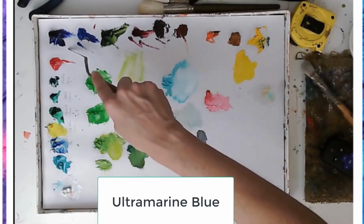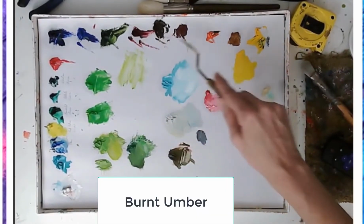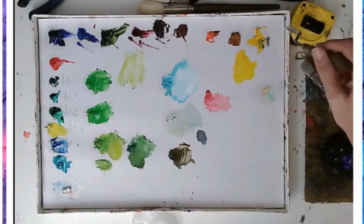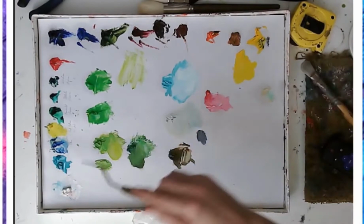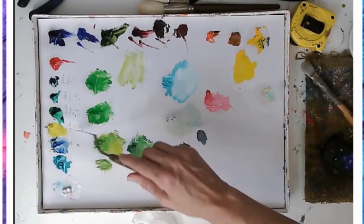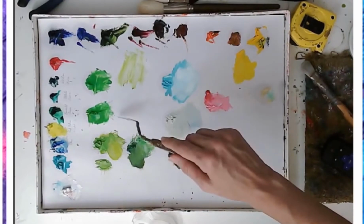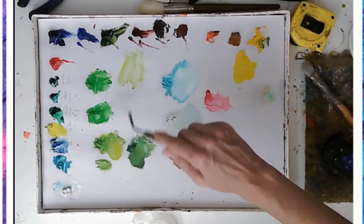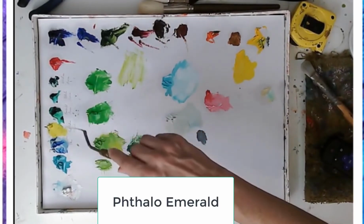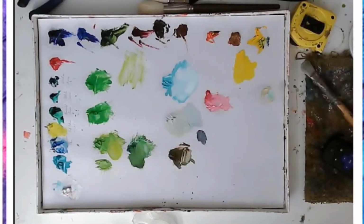So we've got our ultramarine blue, cobalt blue, sap green, alizarin crimson, burnt umber, burnt sienna, cadmium orange medium, yellow ochre, cadmium yellow medium. And then we also added cobalt teal because we're using that in the background. And we put on here also cerulean blue, cadmium yellow light, and those make a beautiful green. That's right here. It's one of these two. I didn't write it down because they're so close to each other. And then the emerald green plus the cadmium yellow made one of these as well. So you kind of get to choose which ones work for you.